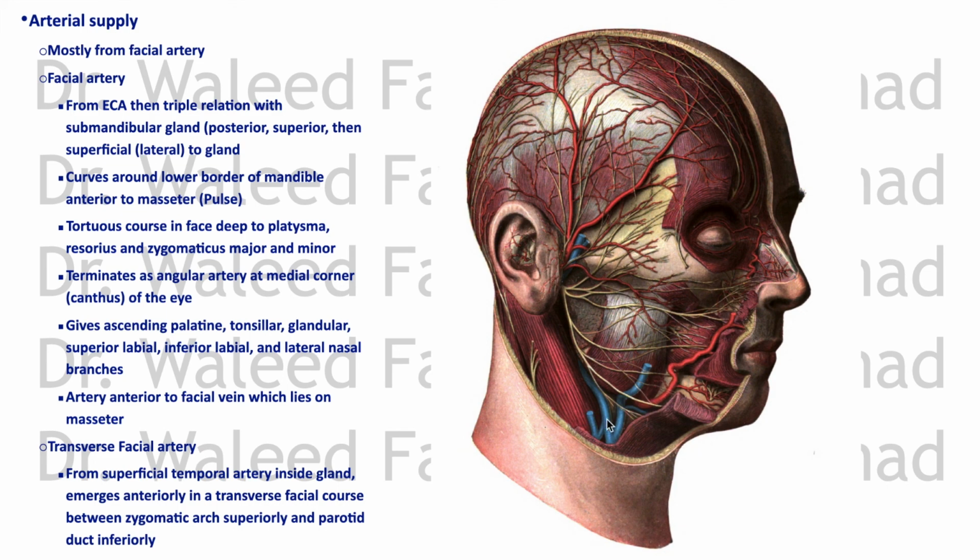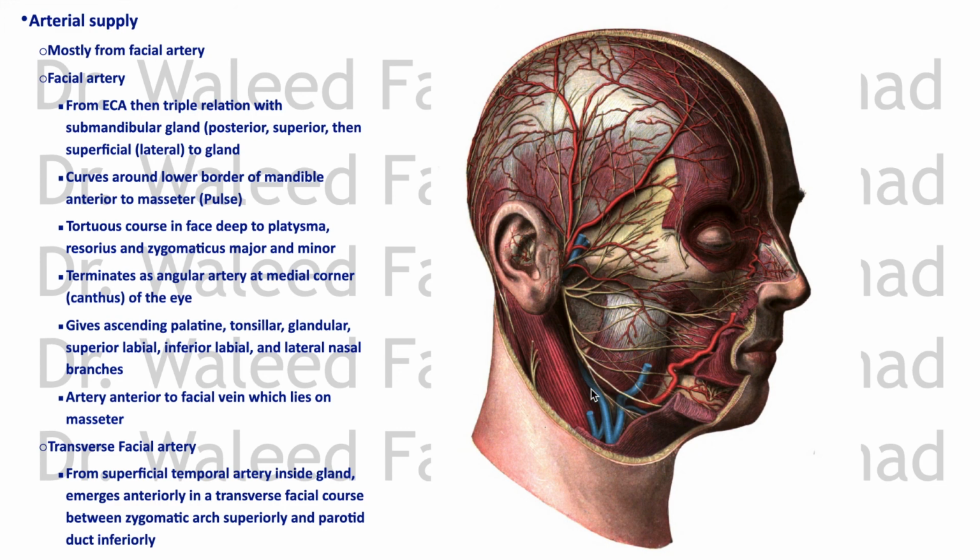See? So why did it go inside first at the region of the submandibular gland? Because it will be right next to the pharynx, or the oropharynx to be precise. It will give there the ascending palatine artery, remember that, for the supply of the pharynx, and the tonsillar branches to the palatine tonsils. Remember the supply of the palatine tonsils from the facial. The facial also, when it's near the submandibular gland, gives glandular branches to supply the gland.